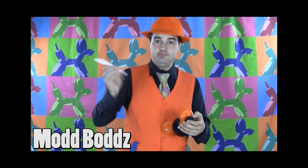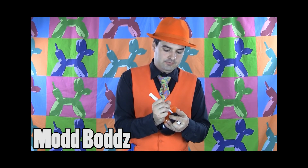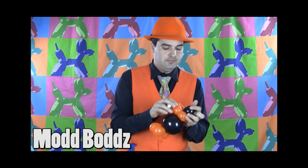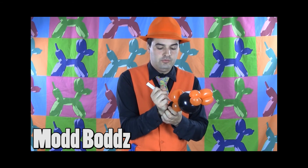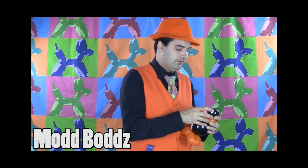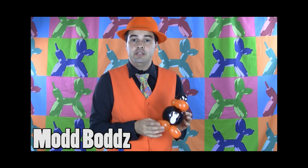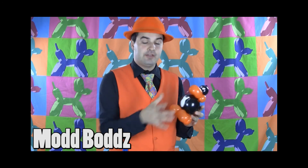I'm going to grab the white marker and add some eye detail — two circles with two strokes going outwards to create eyelashes. It doesn't need to be fancy, and already we've got a really quick, really cute little duck sculpture that has all the extra added detail of that tuxedo print.